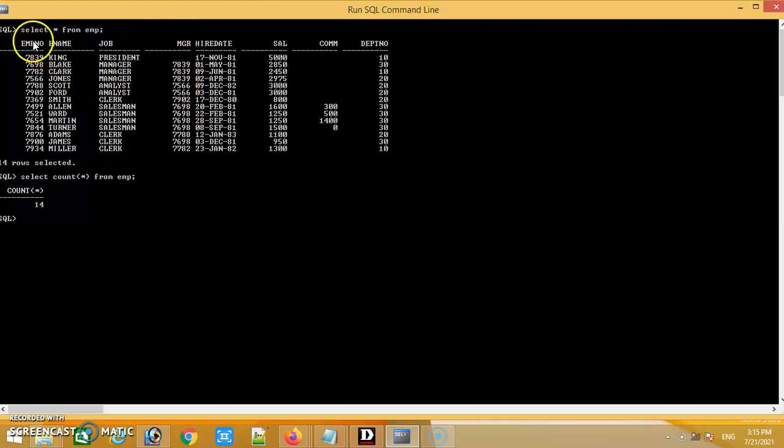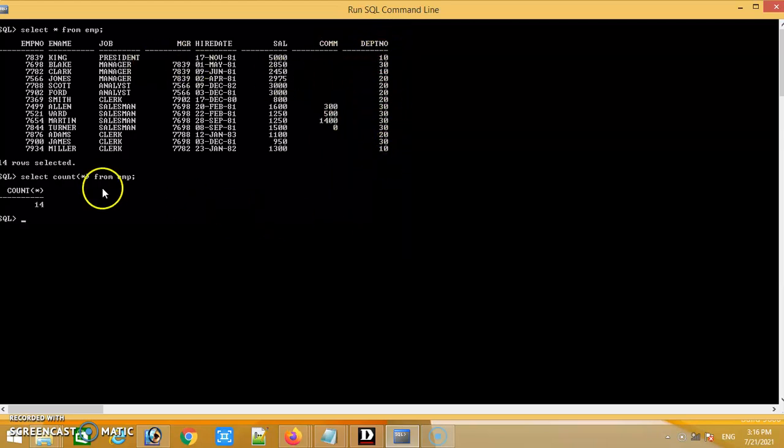This is the employee ID and this is their manager ID, and hire date, the date on which they joined the company, and salary, their individual salary, and commission. For the salesperson there is commission, and others do not have commission. And department number, the department in which they are working.